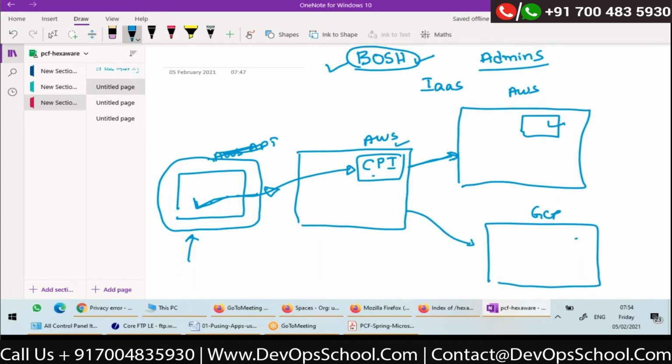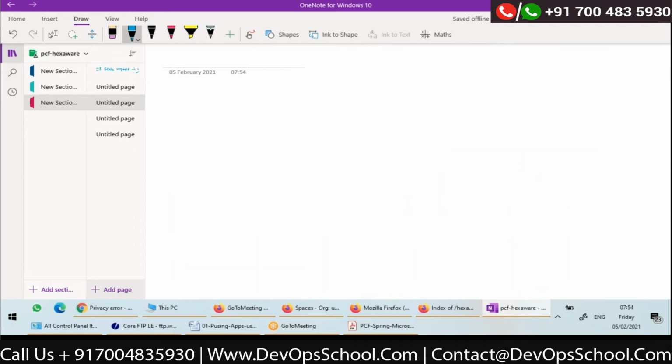Now let us see how to use BOSH for installing Cloud Foundry. BOSH is a tool for installing Cloud Foundry. So the first step: let's assume that this is my laptop.